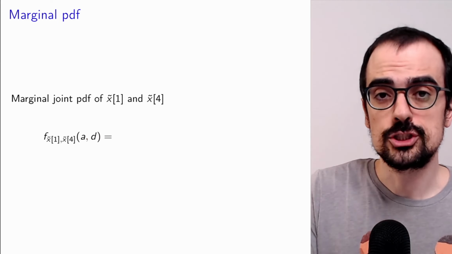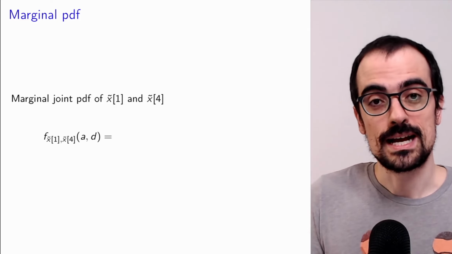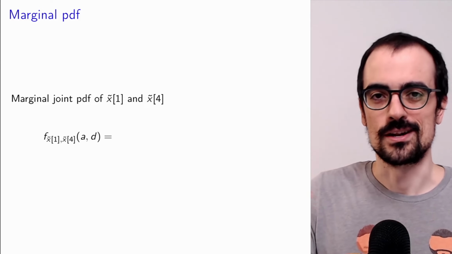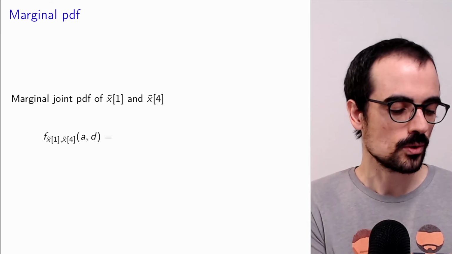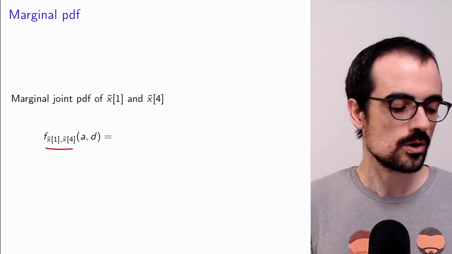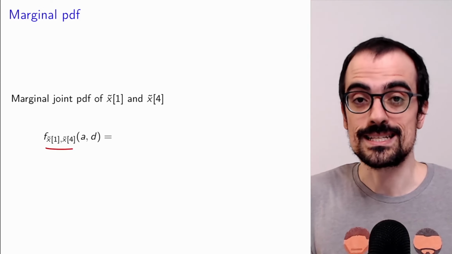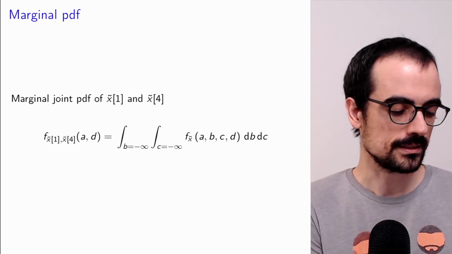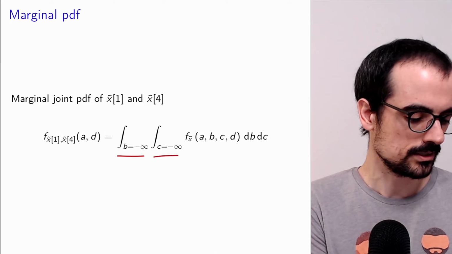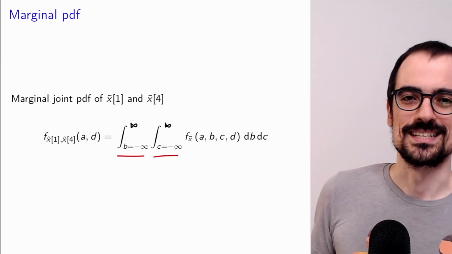What if we want the joint PDF of a subset of the variables in a model? In that case, we have to integrate over the rest by the same argument that we used to derive the formula for the marginal PDF in the case of two random variables. So here, if we're interested in the joint PDF of x1 and x4, we need to integrate. So this is going to be a 4-dimensional random vector. We integrate over the second and the third entry. All right, you see that here. We integrate over the second and third entry. And here I should have written that you have to integrate from -infinity to infinity. I had forgotten the upper limit.